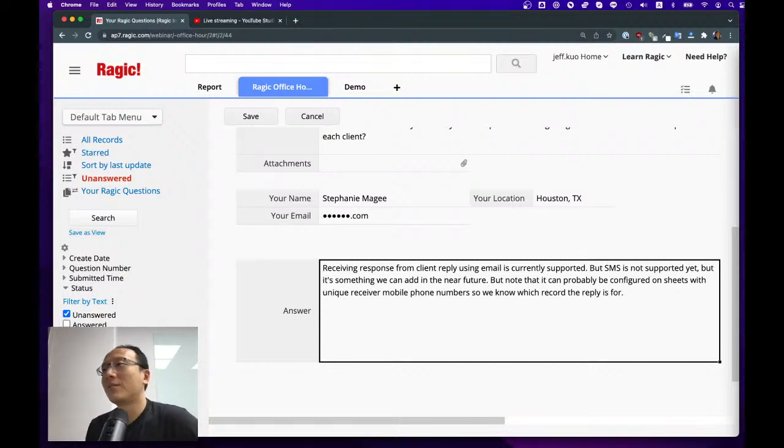We'll need to discuss this a little bit more, because the biggest problem would be to identify which record this is, and currently the user is replying to one single phone number, and it's technically impossible for us to create unlimited phone numbers that can receive these SMS messages. So maybe in the future we can add certain types of configuration to these messages so that we know which record this user is replying to.